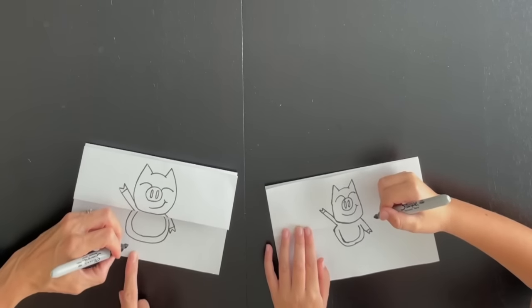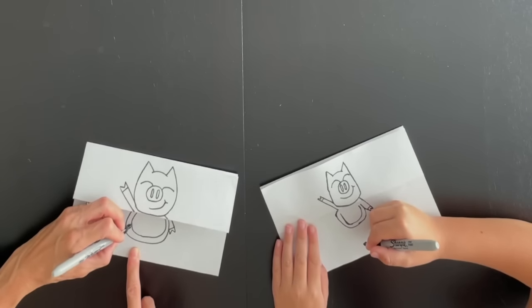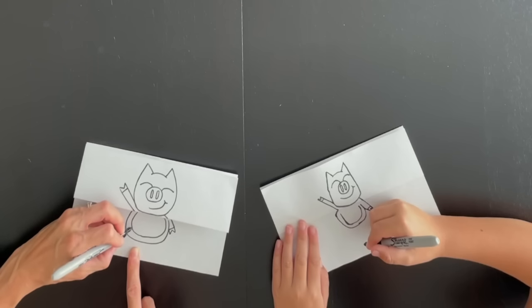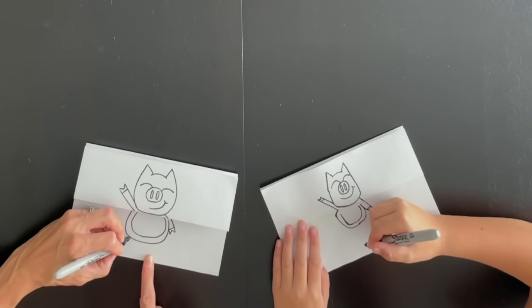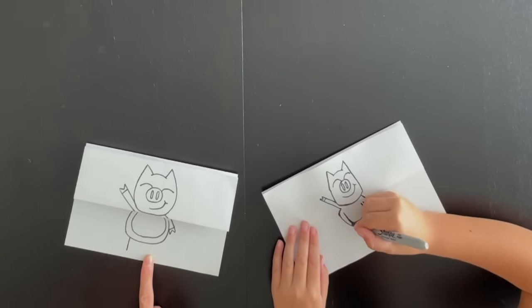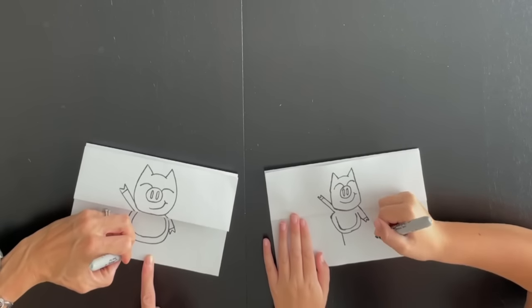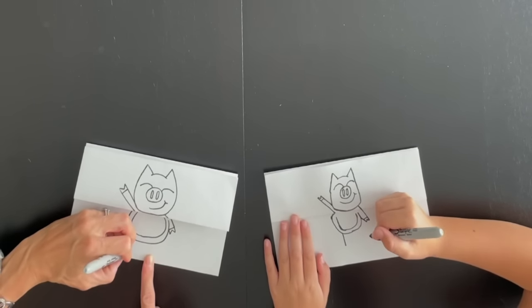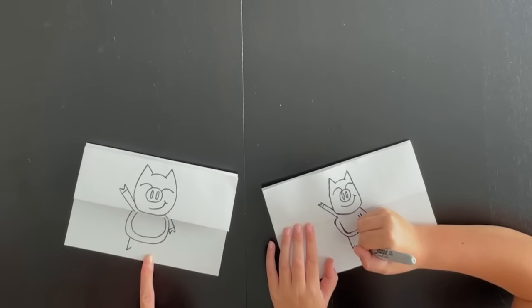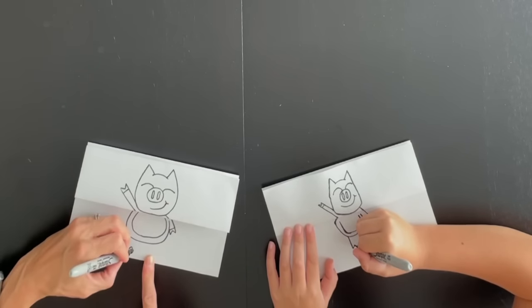Then down here at the bottom, I'm gonna have one leg that's out here by the edge of this U. I'm just gonna draw a line going straight down. Doesn't have to be too long. That's good. And we're gonna draw our upside down V, diagonal up, diagonal down, and then attach it back up to his belly.